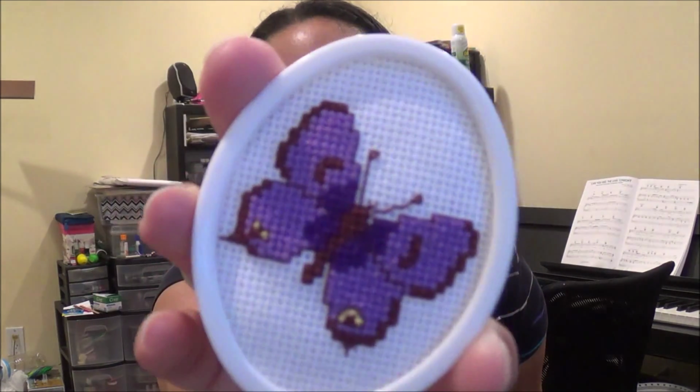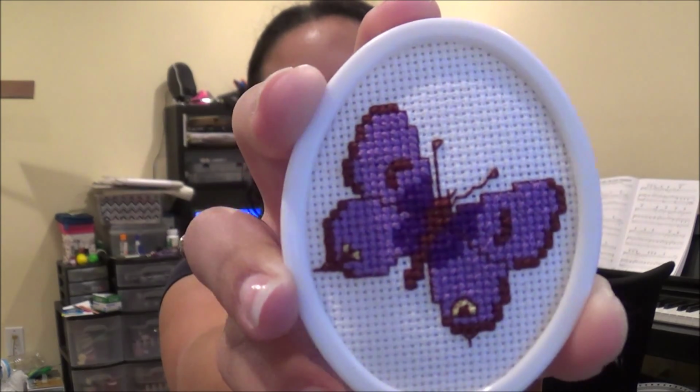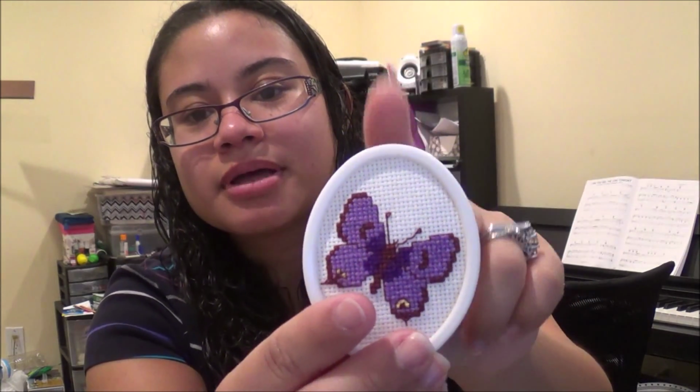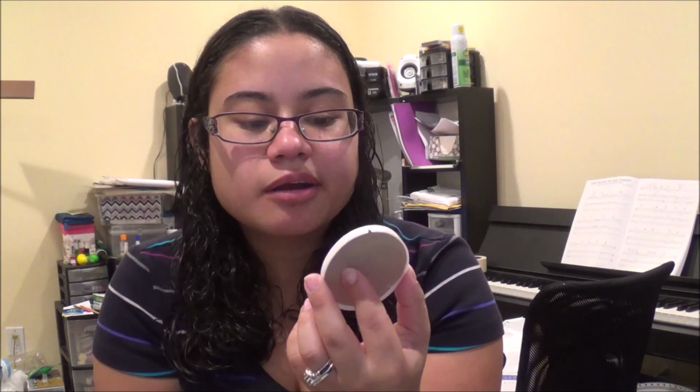Then I have my third kit that I did before I kind of stopped cross-stitching at that time, and it's this. It is a butterfly kit by Janlin. I don't remember what it's called, but as you guys probably know, these frames have that little thing on top, but I want to make this into magnets to put on my fridge, or maybe on a window or something. I think the thing on top looks kind of silly, like maybe if you were hanging it from somewhere, but I just cut that off.